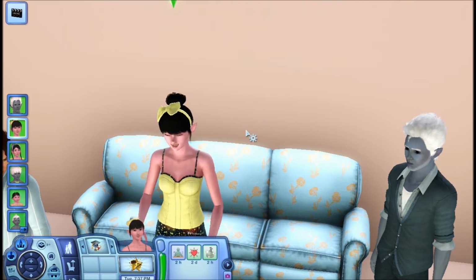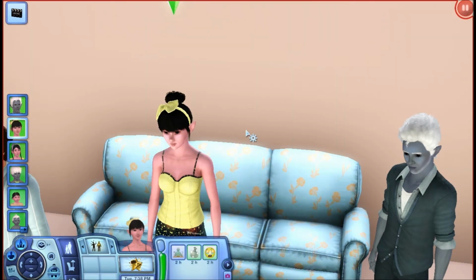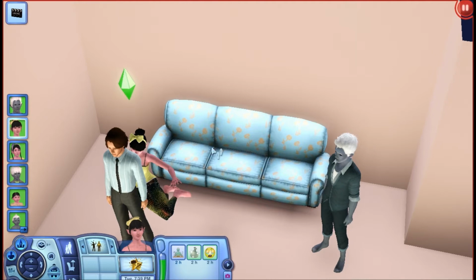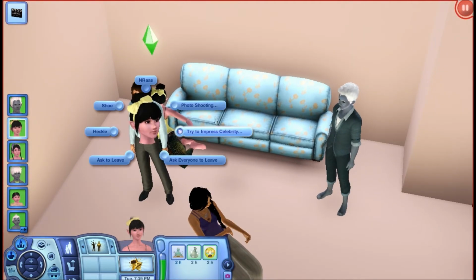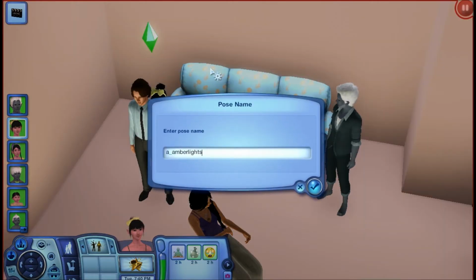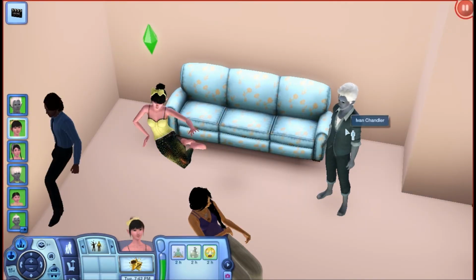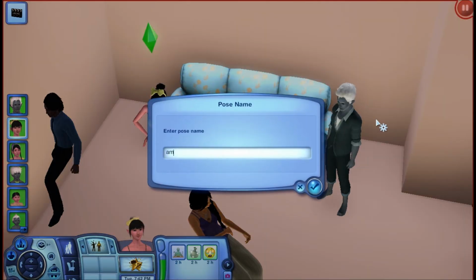Photo shooting, pose by name. A, Amber Lights, Starcrossedpixels 1. Cool beans, she works as well. Let's go ahead and chuck him with the fourth one. Amber Lights, Starcrossedpixels 4. And then let's go ahead and pose him. Amber Lights. So it'll be the last one. Starcrossedpixels 2.